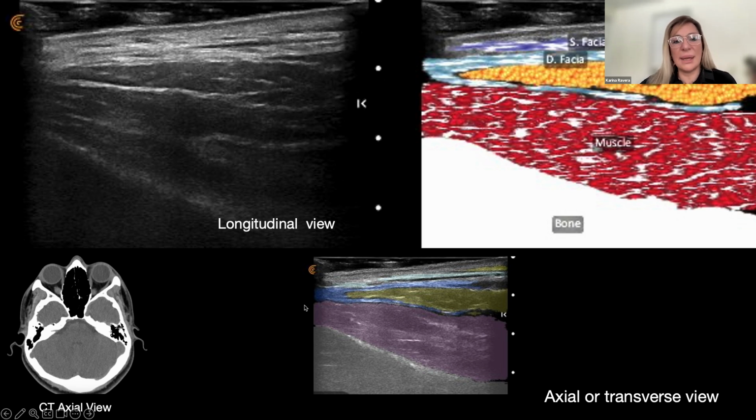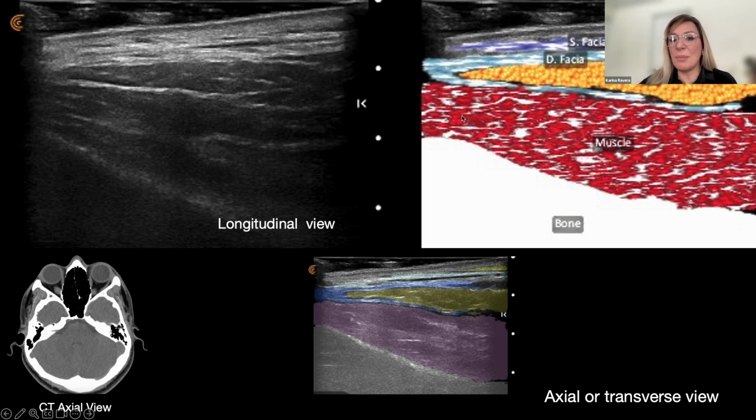And in this image, we can observe the temporal area. So in this longitudinal view, we can distinguish very well also in this B mode ultrasound image the different tissue layers of the temple.